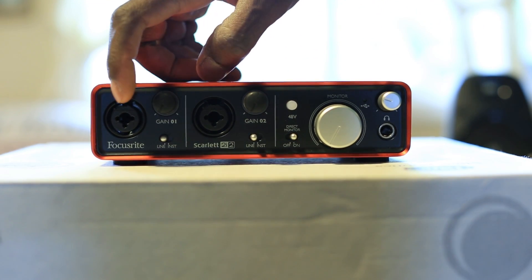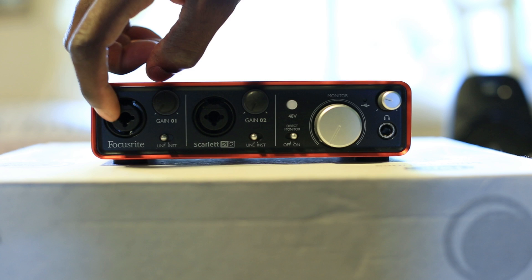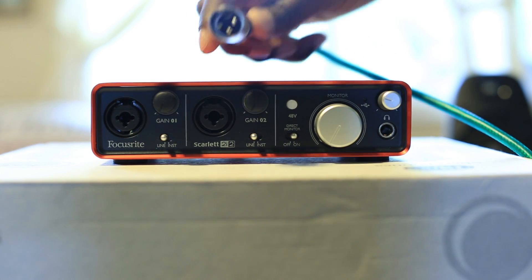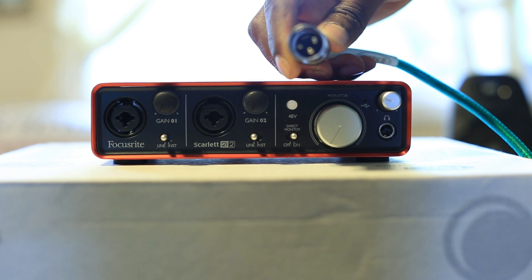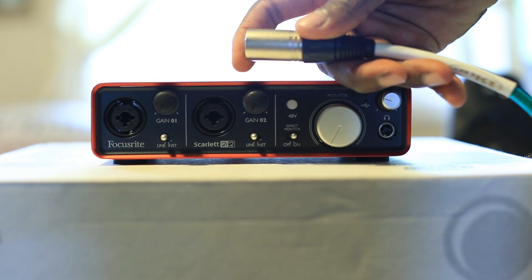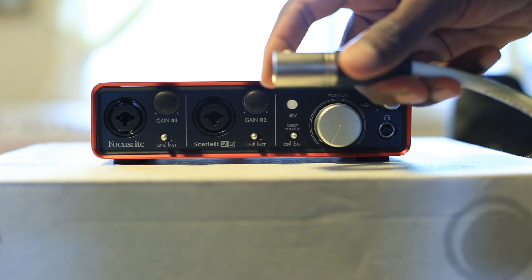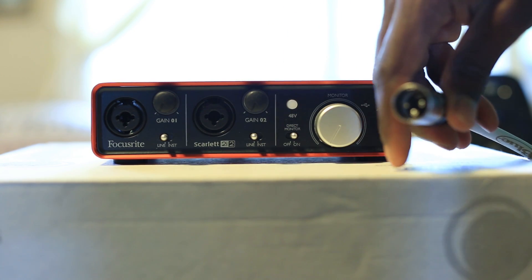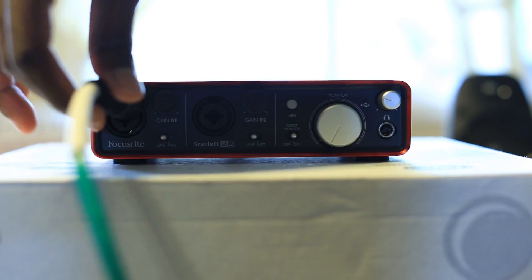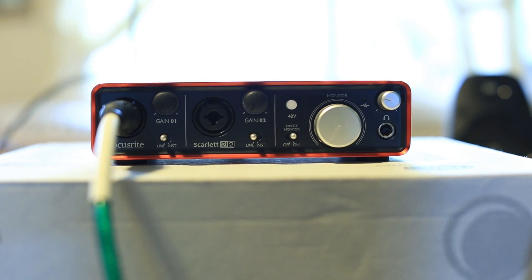On the Scarlet these are balanced — of course the XLRs are balanced, and I believe the combo TRS part is also balanced. I'm going to take the XLR cable — this is the male end, it's shielded so the prongs aren't sticking out like they would on most male connections. I believe that's so you don't make a connection across the three pins and electrocute yourself. I'll plug this into input one — that's how you plug in a microphone.